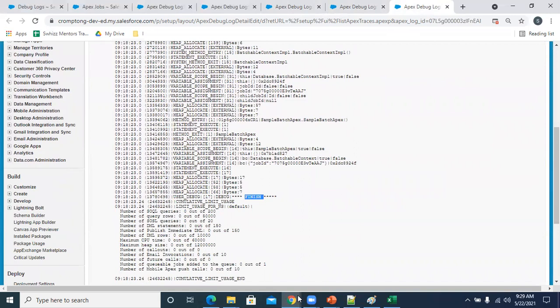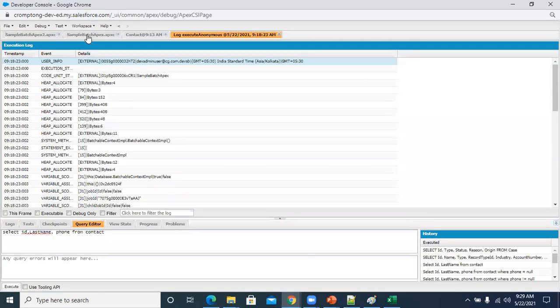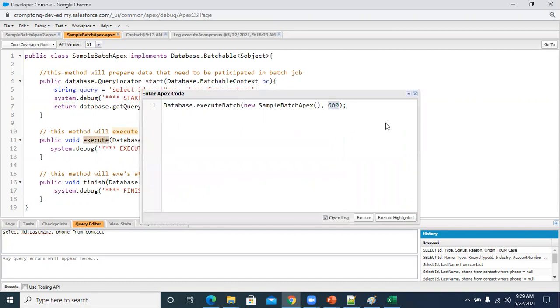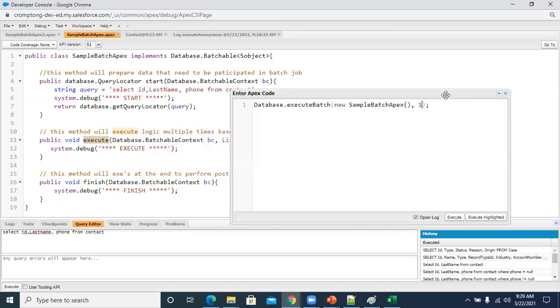That means we came to know that the start method prepares the data. It will execute only one time. It brings all the data at a time. And as per the scope you have declared, if you give the scope as 1, then based on your total number of records, this execute method will be executed.